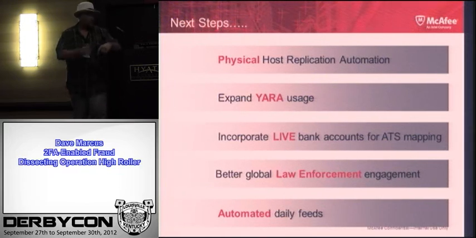We're now producing daily feeds. So if you wanted a feed of just Game Over Trojans that target a particular bank or a particular ACH fraud, we're producing those now. If you wanted a feed of just financial institutions in Germany, we're producing those now. If you wanted a feed of just financial institutions in the Netherlands, we're producing that now too, based upon YARA, down selects, and a couple of recursive passes of replication with malware. So it's possible to do all of it. It just comes down to, is the investment going to go forward? Any questions on that?